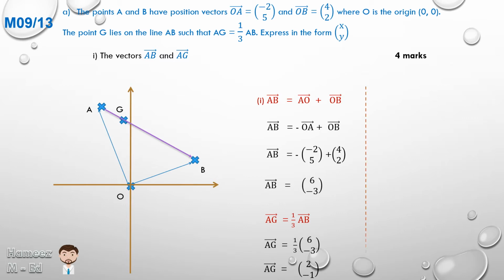Now let's work out part 2 for 2 marks. The position vector OG. So if we're moving from O to G, we can write a formula. Let's start at O, but let's pass in a different direction. So from O, we can walk to A. So that gives us OA. Take a rest. And then we start back at A and head to G. So the formula we've just gotten was OG is equal to OA plus AG.